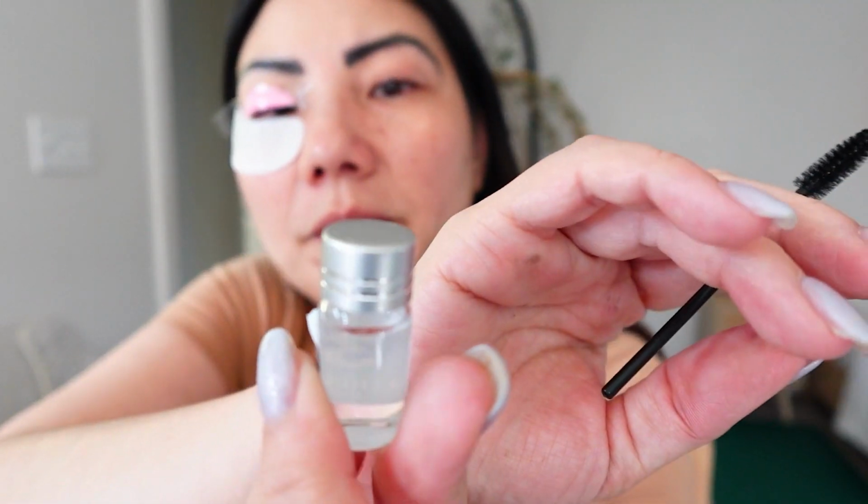There's this last step, and it's called nutrition. It's step number 3. I'm just gonna dip it in here. It's gonna help rejuvenate the lashes because it did go through quite a bit of stress, I can only assume, with all these chemicals and things like that on it. I'll show you guys in the bright light. I still have a little bit of goo on here that I will remove. Let me see if I can just remove that.